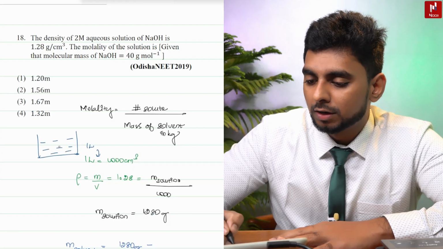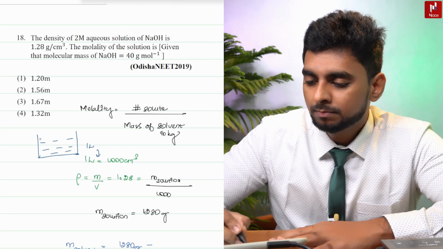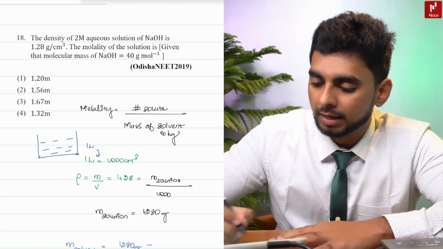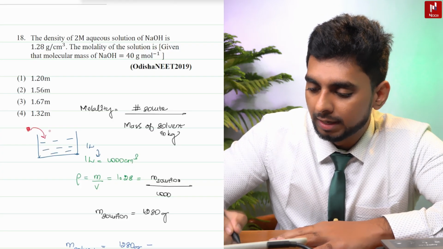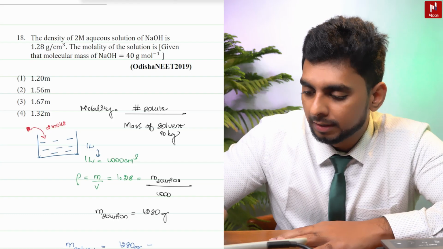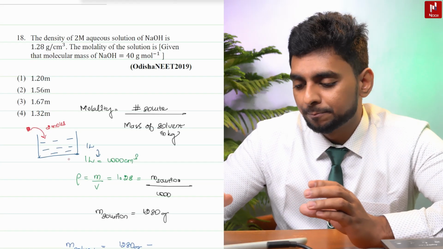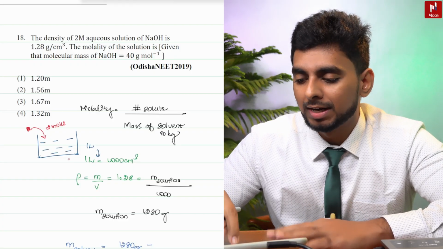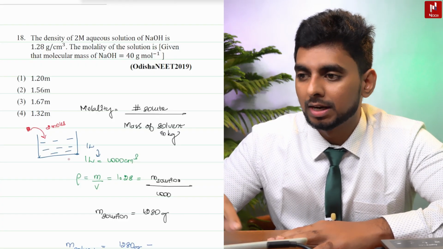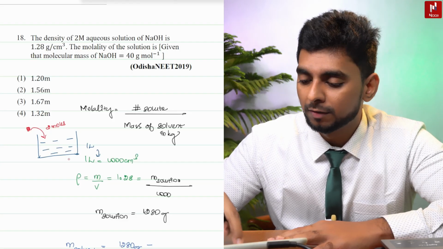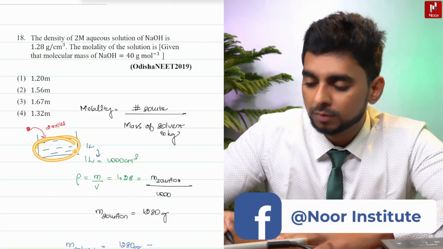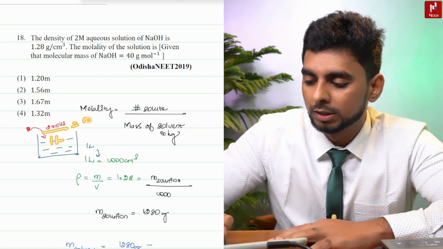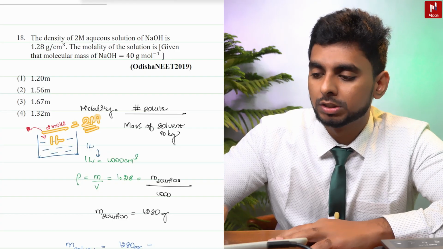Got it? So here I've got 1 liter solution, and the number of moles of NaOH was equal to 2 moles. So that was the solute that I've added over here. So 1 liter was the final solution, and then I have added 2 moles of solute into it. Therefore, what will be the molarity? Molarity is nothing but number of moles of solute, that was 2, divided by volume of solution in liters, right? So 2 divided by 1 liter will give you 2 molarity, a 2 molar aqueous solution of NaOH, right?